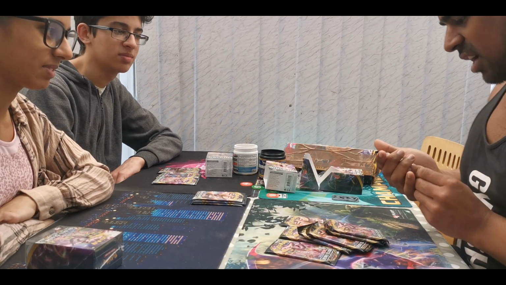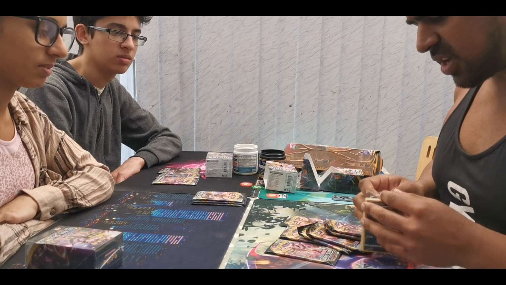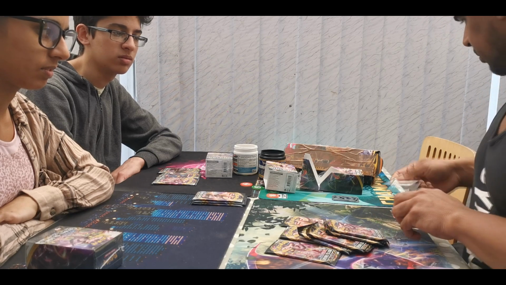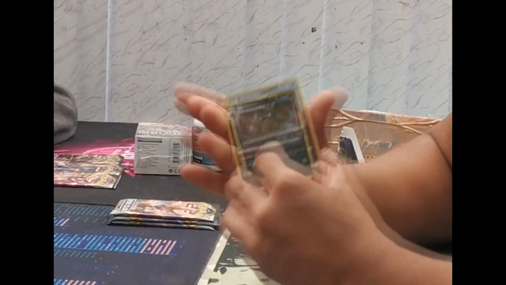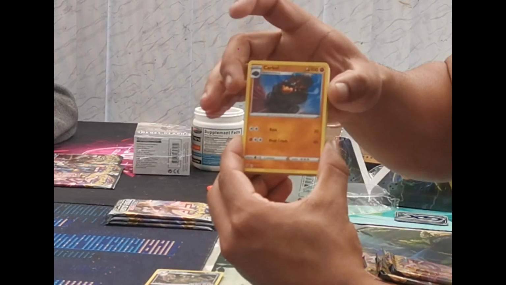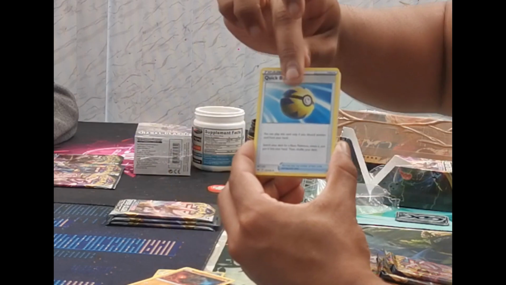Right, so let's actually have a look, because I haven't really done a lot of research into what you get in these kits. I know you get Quick Ball, which is a surprise, because Quick Ball was from the Sword and Shield set. So let's have a look. Right, so we've got the Garbodor promo. Hopefully that's all in there. We've got the Carkol. We've got the Rolycoly. I love Rolycoly.